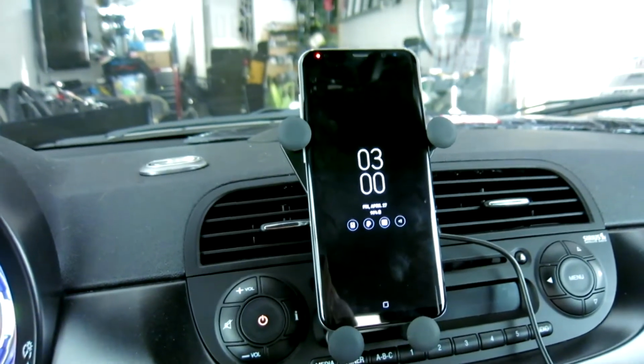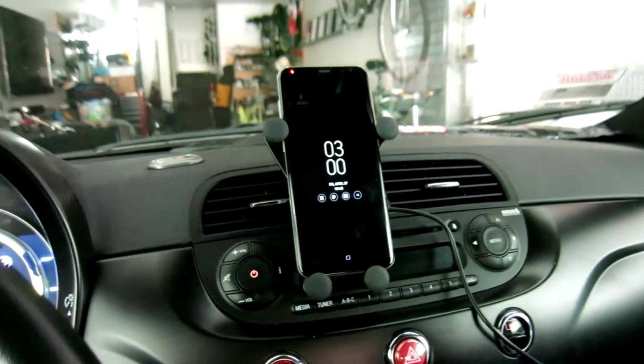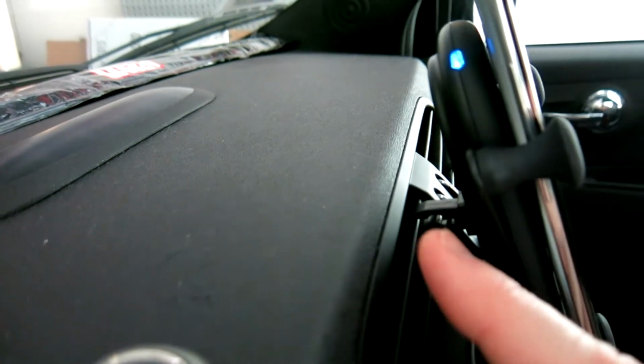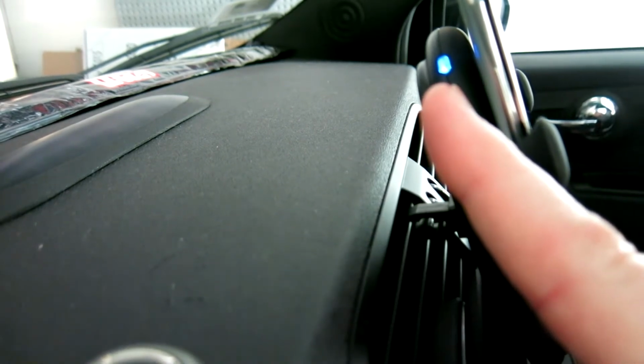Drove home from the gym, whipping around in my electric car right here, my Fiat. Had no issues whatsoever, guys. And again, just clips right into the ventilation system. And we have a little LED light right here. Blue, obviously charging. Red, not charging. Clips right into the vent.